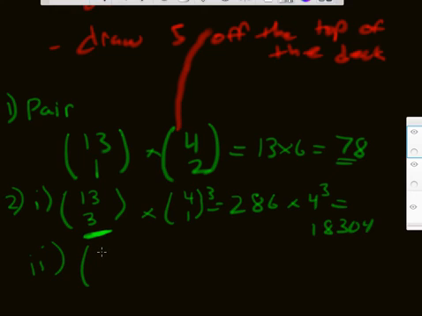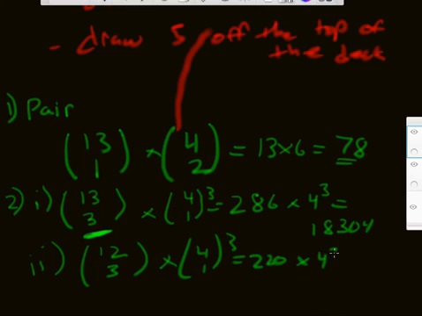This expands out to 220 times 4 cubed, and we can see that there are 14,080 ways of getting three unpaired cards that do not pair with the existing pair. That's a very important condition because we want exactly one pair in the hand.